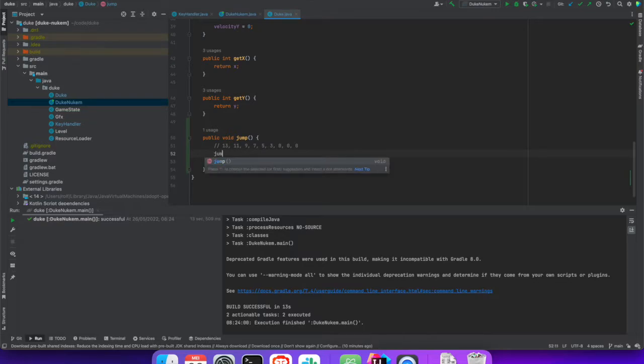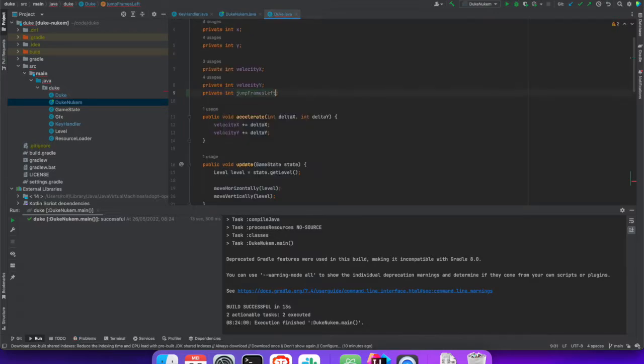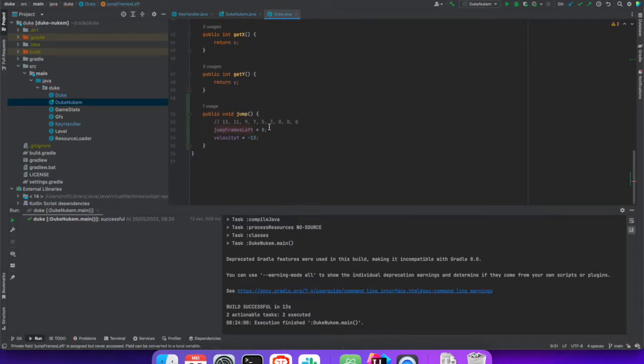So I think I'll just introduce a variable that says jump frames left, and then we'll assign it to 8. And then we'll add that one to the class here, create a field, jump frames left. So that is minus 8.